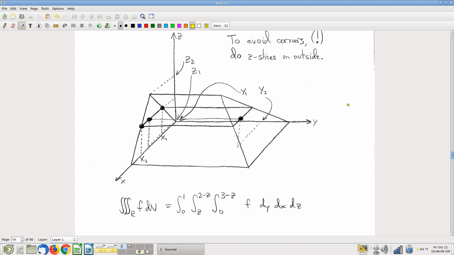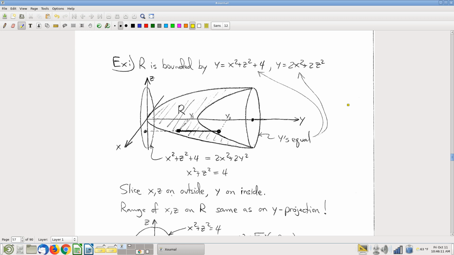Okay. All right. Here's another example. I should say another geometrically hard example. Our solid is bounded by these two surfaces. You can easily recognize that these both are paraboloids, and those paraboloids look like that, and that. And it's a hard solid to draw. Right? I don't even know what to say that kind of looks like. It's like a weird sort of goblet turned sideways, maybe? Something like that.